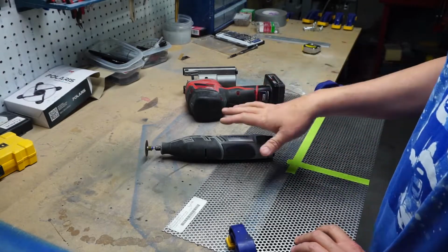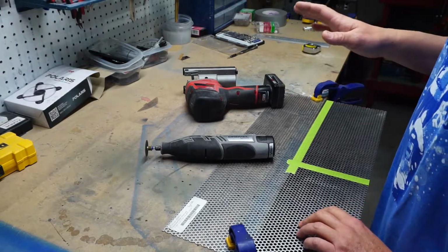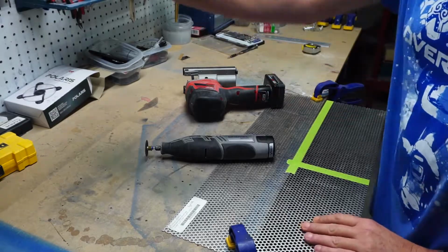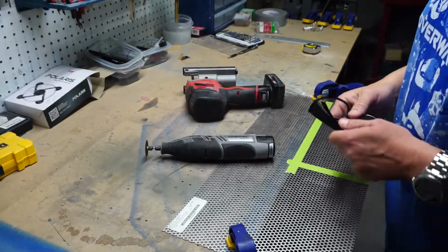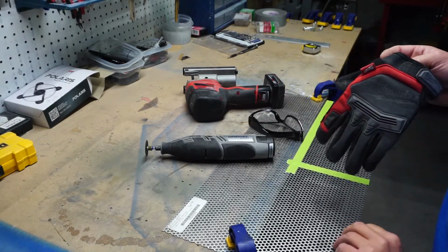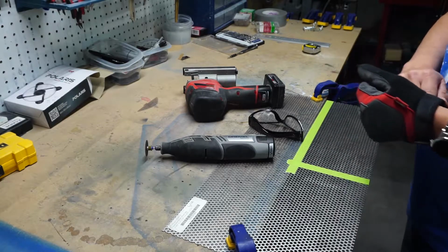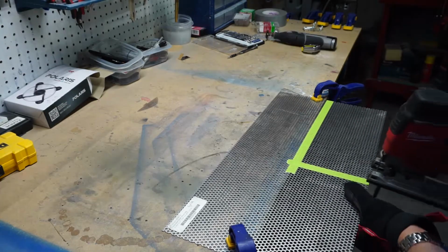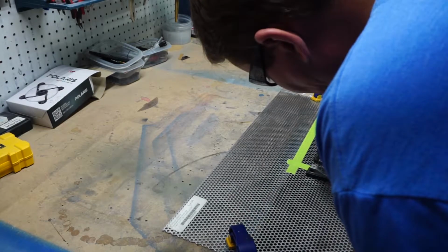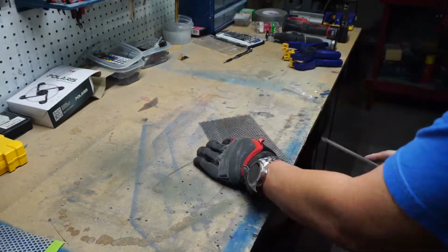Now you can cut this with a Dremel tool with a cutoff wheel on it, but I'm going to try a jigsaw. It's a little more difficult because this aluminum is so pliable, but if you're careful, you actually can get a really good cut. We also want to remember our safety glasses and probably a glove for our offhand just so we don't cut ourselves on any sharp edges on this aluminum. Now we want to take a hand file and knock down all our rough edges.